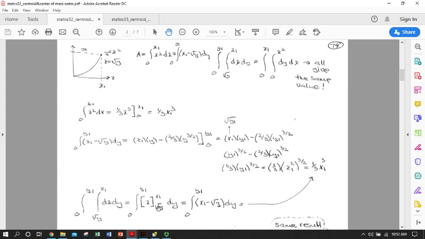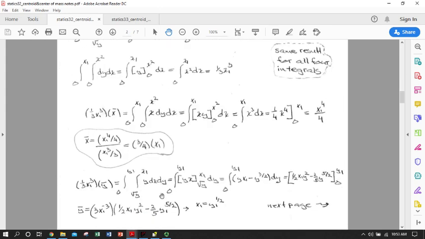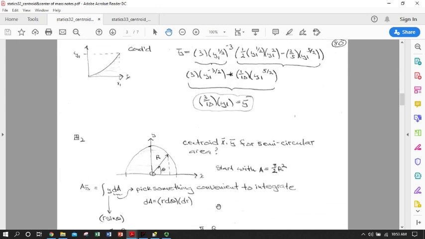So we've now expressed the y centroid in terms of this y level and this x level, both of which correspond to that particular point. If we want it in terms of just x1 or just y1, we substitute in how x1 and y1 are related to one another, which is y to the 1/2. So we're using our function inversion there, and we pop that in. Sorry for the screen going back and forth. We just do a substitution in this case, and we get our y bar in terms of the y limit.